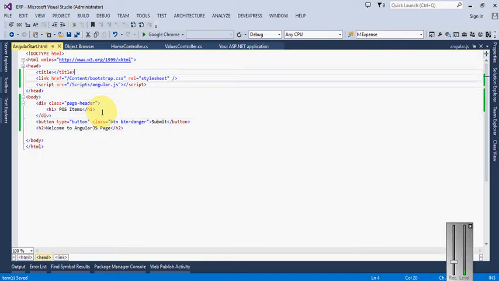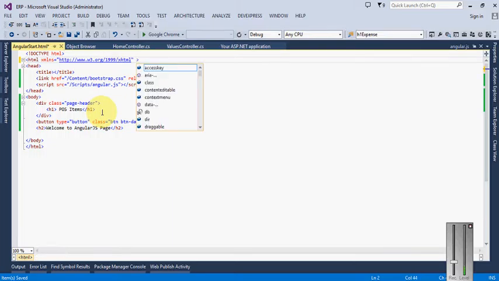If I want to use AngularJS in my application, there are many directives which are available. All these directives start with ng. What are directives? These are instructions. These are basically enhancements of HTML.